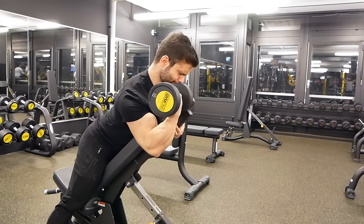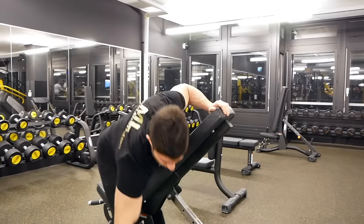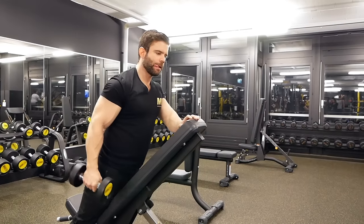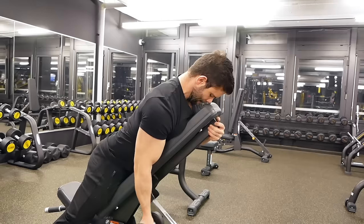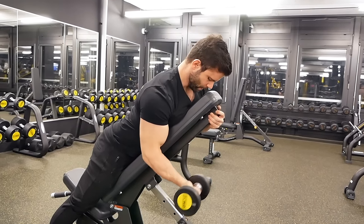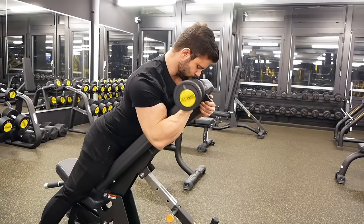Here you do a drop set, so you start by doing 8 reps and then you do a drop. Take 50% of your starting weight and perform a further 8 reps for a total of 4 sets. So you do 4 sets for the right and 4 sets for the left side.